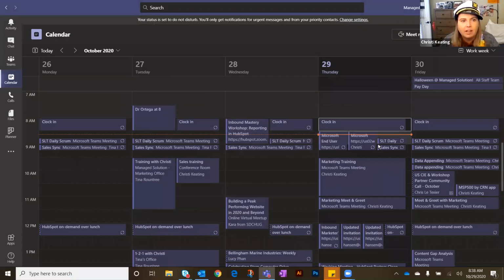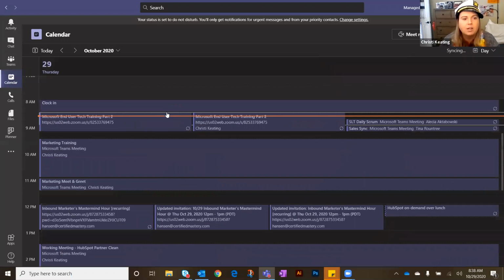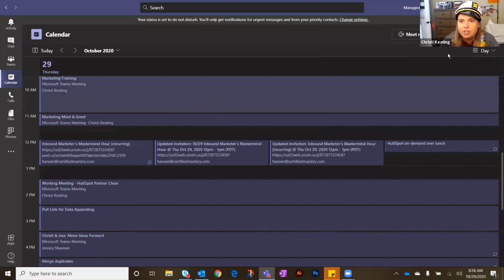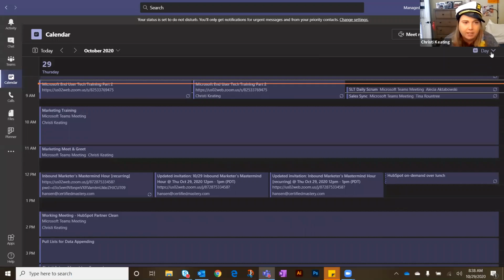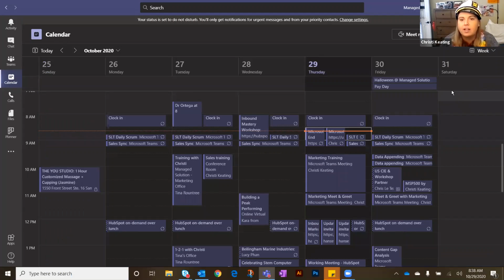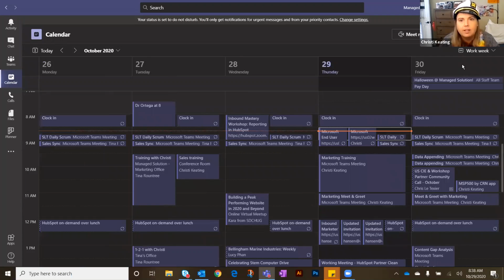So here I am looking at our work week, and you can change what that looks like over here on the right-hand side. I like looking at my week at a glance. I know some of my colleagues prefer just looking at their day-to-day. If you want to just look at your day, you can change that feature right here, just as you can in Outlook. And if you're interested in having the whole week, maybe you work different days, or you want to know what's going on your weekends, you can put in the whole week to look at. So I'm going to go back to what I prefer, which is the work week.